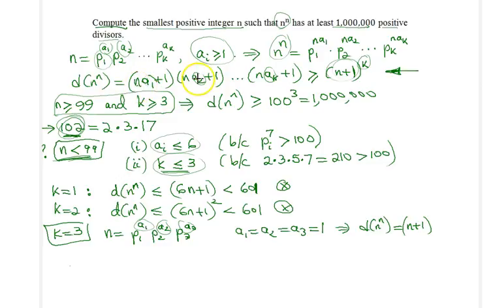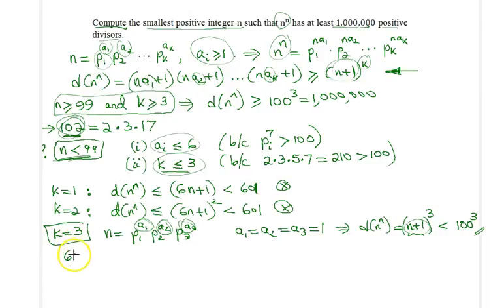Each of the ai's here is equal to 1, so cubed, and this number is again strictly less than 100 to the power 3, because we already know n is strictly less than 99. As such, this is less than 100 strictly, so that will be a violation again. So that implies that at least one of the powers here is 2, and when we order the potential cases, we realize there's only 3 possibilities.